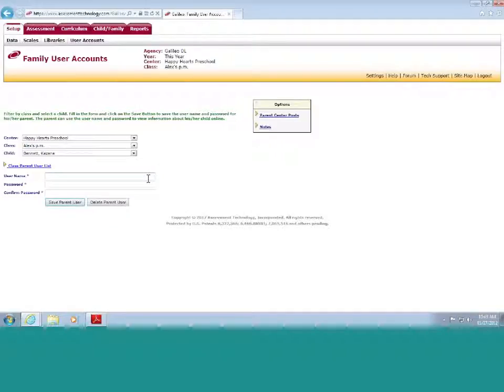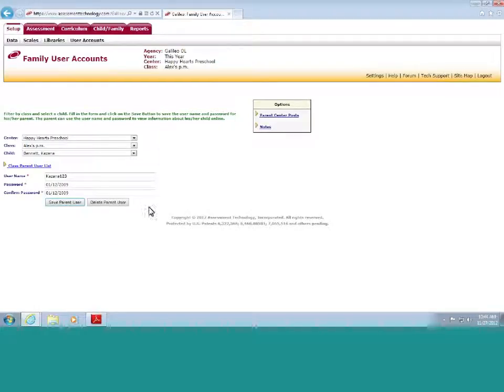Kazana's family does not have a username and password. I'll show you now how to simply create one. Begin by typing in the username and a password. And click Save Parent User.